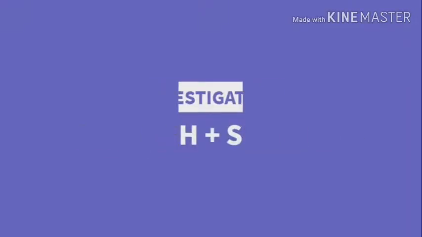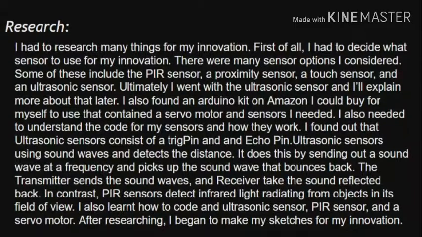Investigation. I had to research many things for my innovation. First of all, I had to decide what sensor to use for my innovation. There were many sensor options I considered. Some of these included the PIR sensor, a proximity sensor, a touch sensor, and an ultrasonic sensor. Ultimately, I went with the ultrasonic sensor, as I'll explain more about that later.